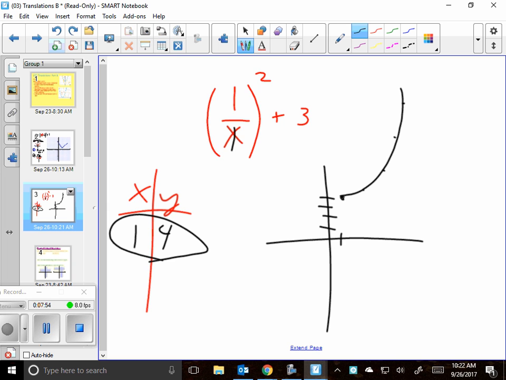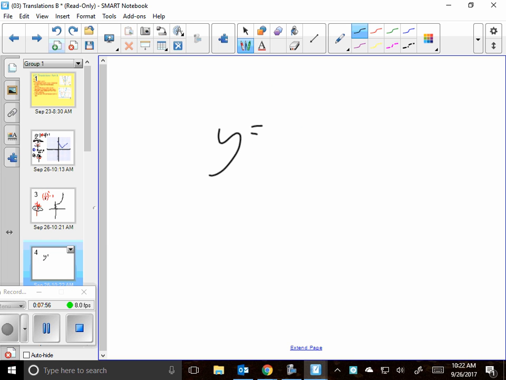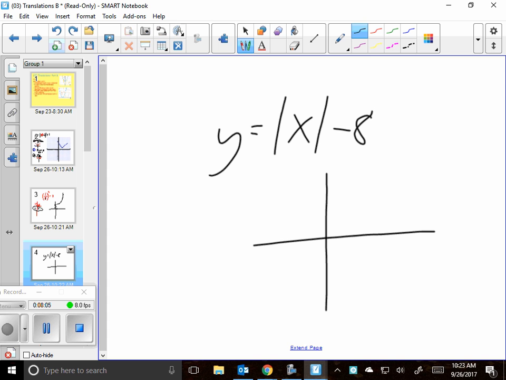Now, I know that you usually know kind of what it looks like. Like, do you know what that kind of looks like? Yeah. And then if I do this to it, do you know what that's going to kind of look like? A V shape that's been moved where? Down 8. But do you know the exact points on it off the top of your head? No. So what you do is you go, okay, well, I know it kind of is down here, but now I got to find exact points. How do I do that?